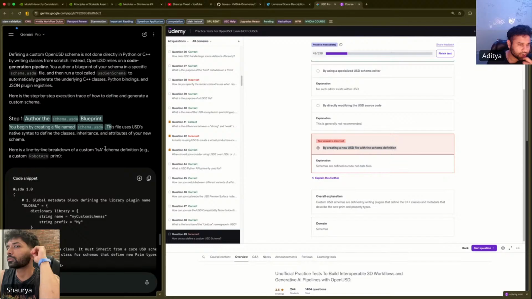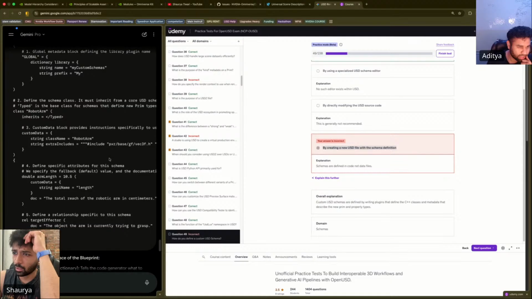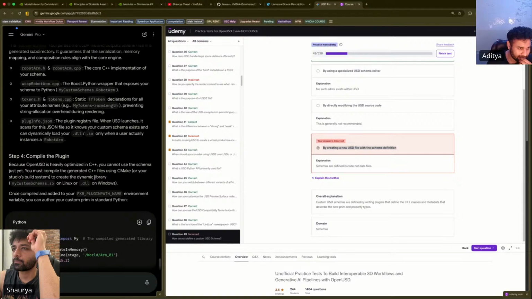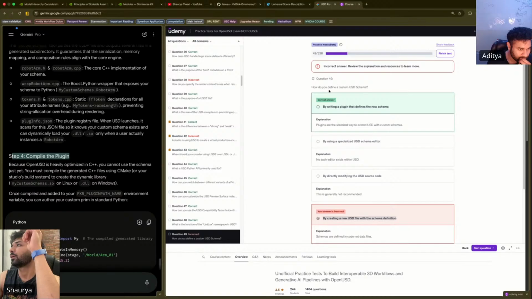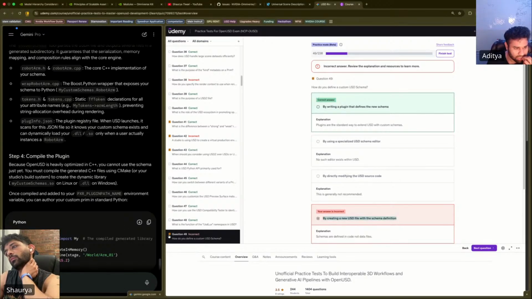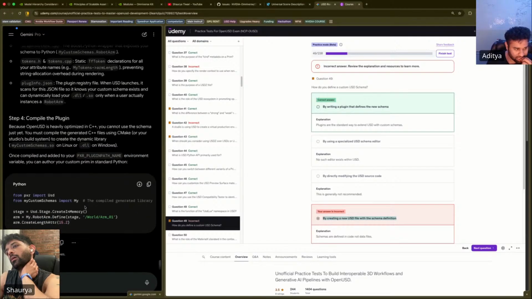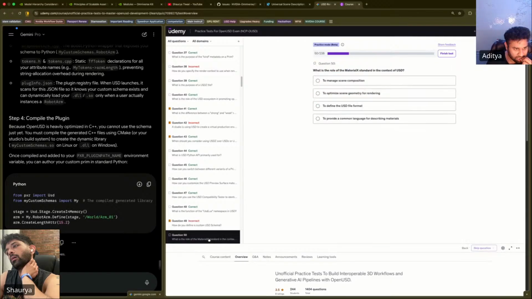But that attributes option is also correct, I would guess, because that is something we also read in prototyping or somewhere else. Can you ask once? The fourth step is compile to plugin. By writing a plugin that defines a new schema. That is also technically correct. You can also define a plugin that you can plug in eventually. Maybe.